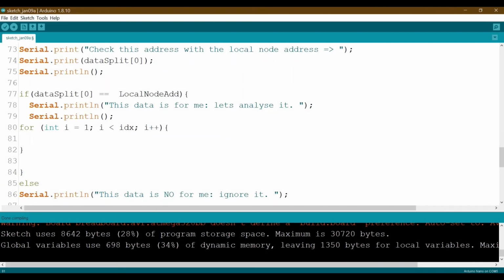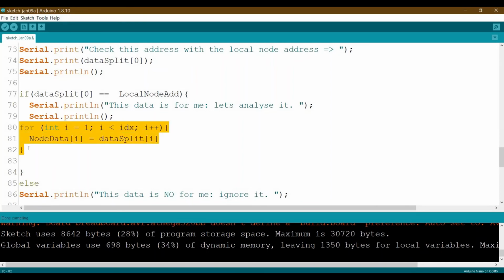Okay, no problem. It will be the same actually. Let's do this one: node data of I equal to split data of I. Okay, we make a copy from the split data into the node data.